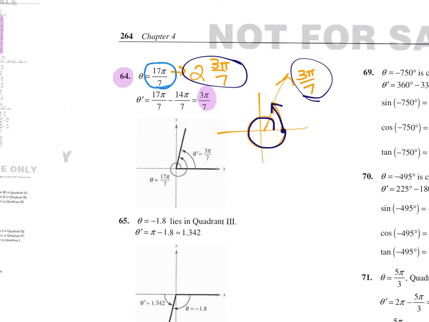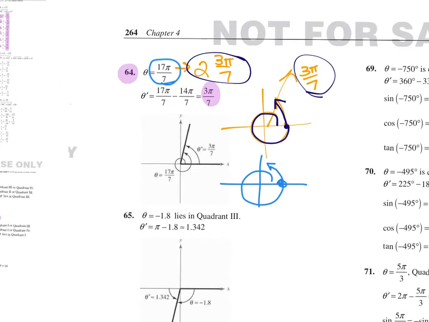So then from there, I know the 2 puts me all the way on the right-hand side. So I'd end up going all the way around to 2. And then 3/7, I have to figure out if that's bigger than a half so that it passes the y-axis, or if it's less than a half so it stays in that first quadrant. Because 3.5 would be half of 7, I know it's less than it, which keeps you in the first quadrant. So this 3 pi over 7 would actually be the reference angle because it is in the first quadrant.